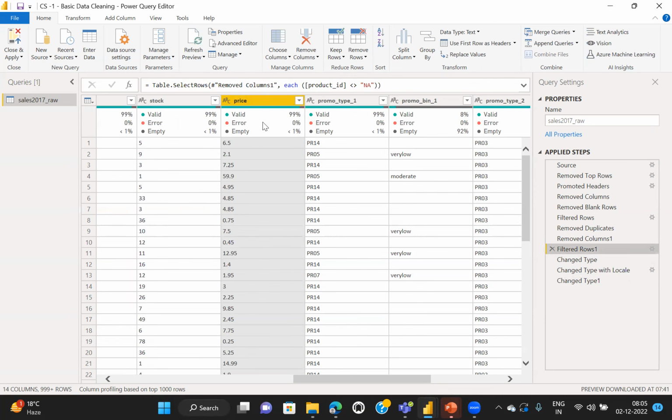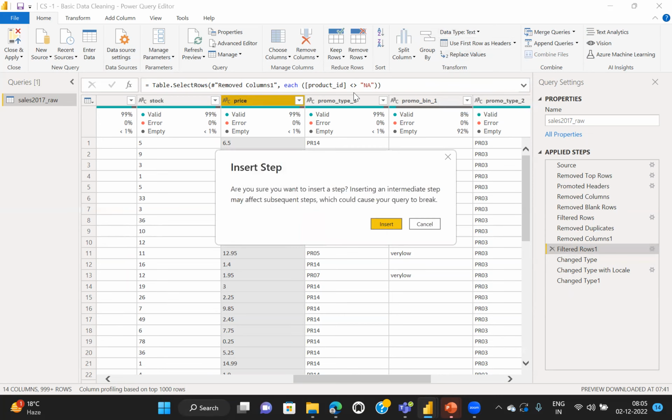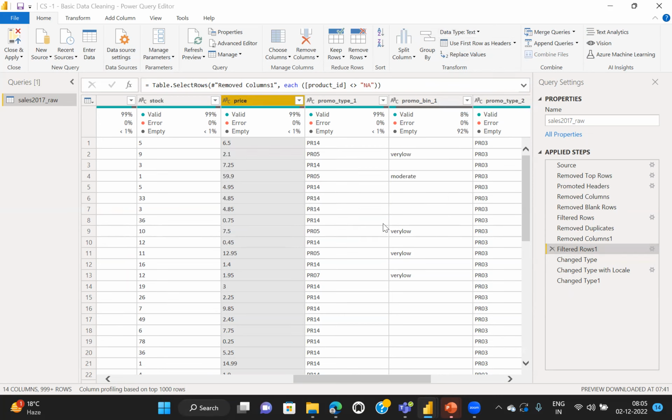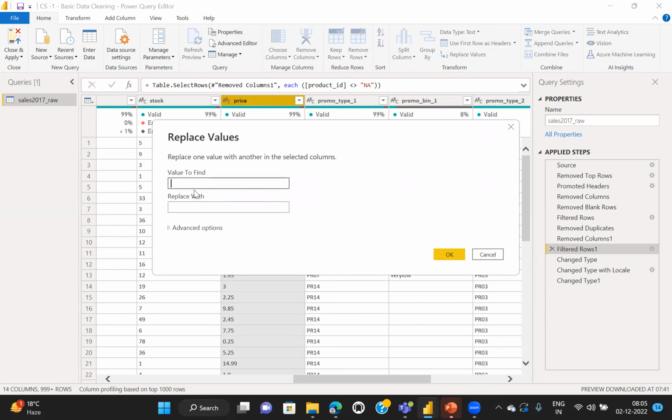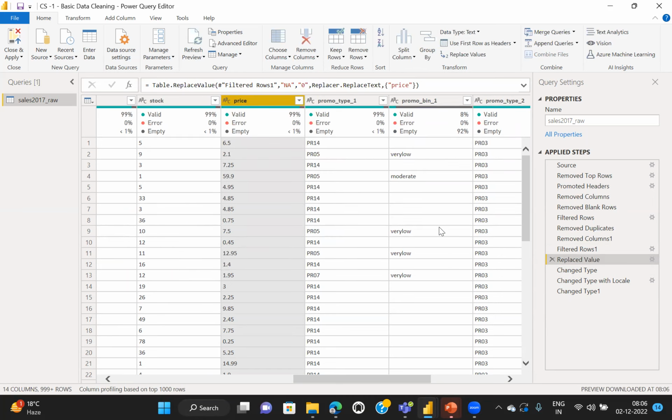After that we can insert a step. Let's see. We can insert a step, find the NA value and change it to 0 or something like that, right? So we are just changing it to 0. So that is now done. All the NA values are changed to 0.